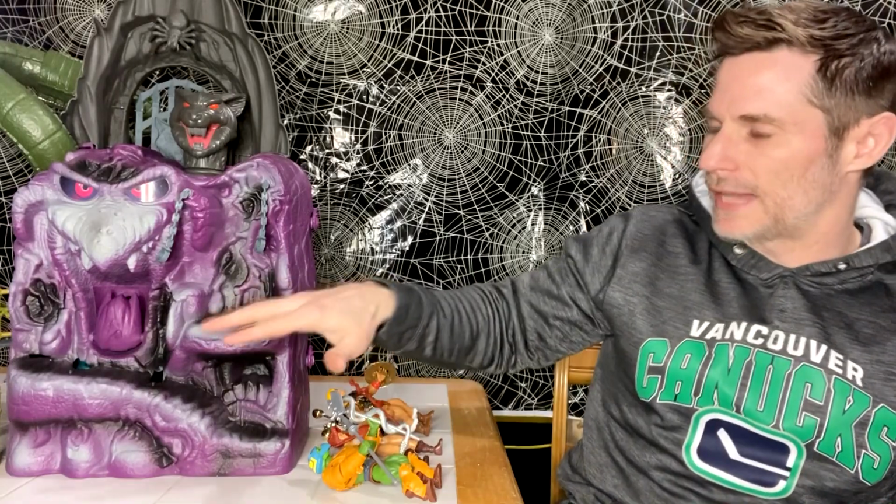To have this is really cool because what I want to do, at least for a scene when this room is done down here, is have a final epic battle and play that out, and have Snake Mountain, Castle Grayskull, the Snake Men, the Horde, Skeletor's crew, He-Man's crew, and I think that would be a really cool scene. To have Snake Mountain is I think a central part of that. So to have it, really grateful, and I was so happy I was able to buy it at a reasonable price, or a price that I really wanted to pay. So I was super excited, super stoked to find that.